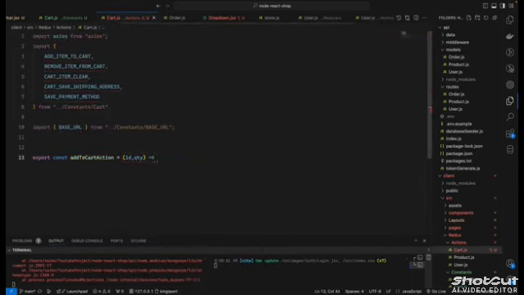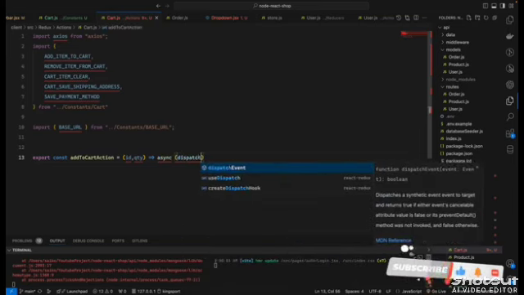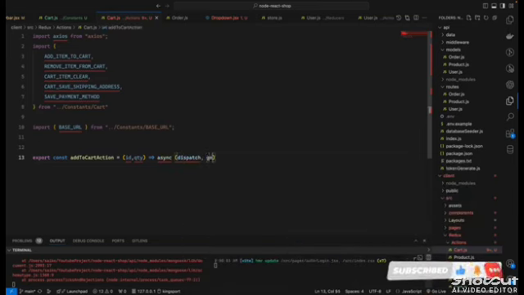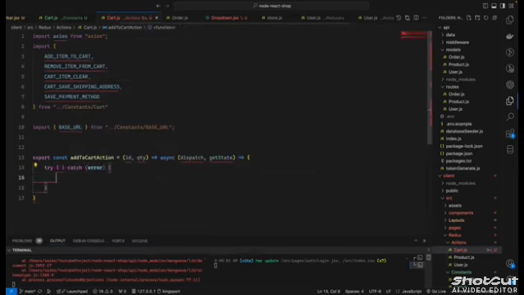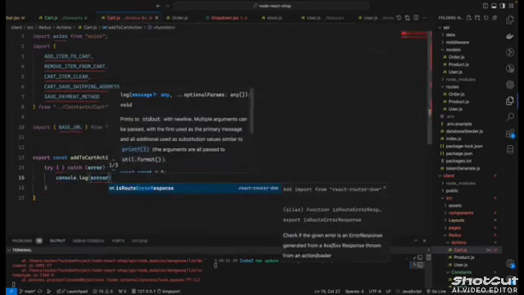After that we will request to the server using an asynchronous function with dispatch, and we will get getState as well from the parameter, and inside it we would use try catch. We will say console.log error.